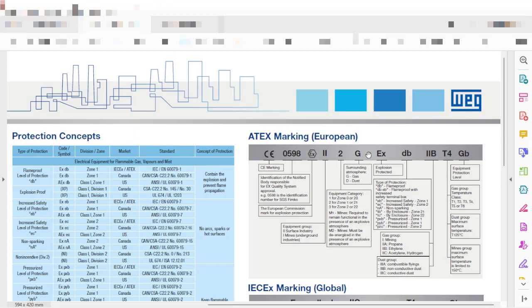Even though I am in a design company in Brazil, if my industrial plant will be installed in Europe, I need to comply with the European code. If you are in India and you are developing a project for the US, you need to comply with the US code. Because of that, you must be familiar with the codes of your country and also the codes of where the project will be installed.